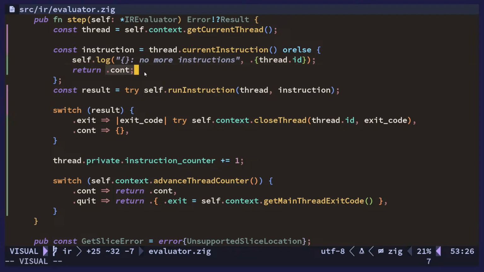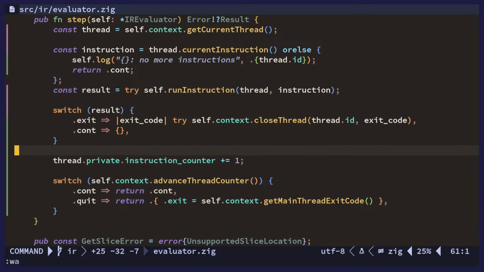But then we should just continue, so that's weird. How did it exit before? But I mean, we should have gotten an exit here and continue to return the result. Right, okay, maybe that's why that happened.